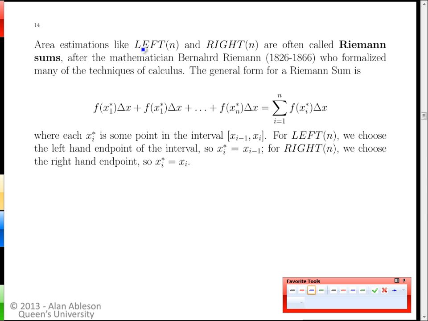When considering the idea of left and right approximations to the area underneath a smooth or nonlinear curve, all of those sums and anything of that general form are called Riemann sums in mathematics. And to generalize, if we think of what we saw before for the left sum, especially writing it in this form here, we had the sum from i equals 1 to n of f of x sub i minus 1 times delta x.